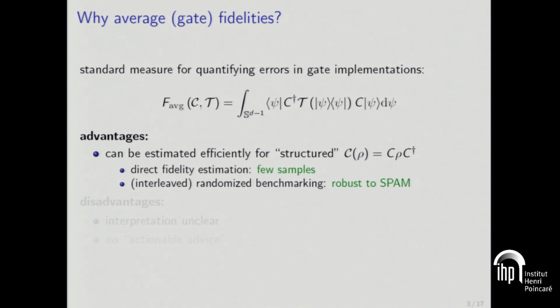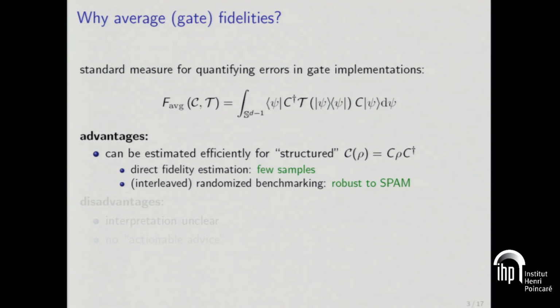Then you send in a state, and you measure the survival probability with respect to the same state, and this is likely to decay because if you have errors, then you won't exactly recover the original state, but only approximately. You can do that for several sequence lengths and estimate the survival probabilities. In the end, you can do a fit, and the slope of the fit tells you the average fidelity of your implementation of this gate set. And this is robust with respect to state preparation and measurement errors. This is an interesting feature.